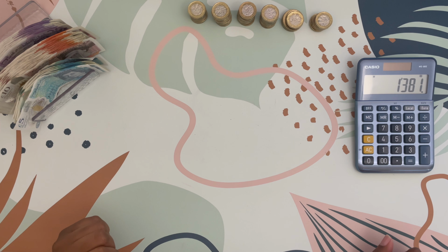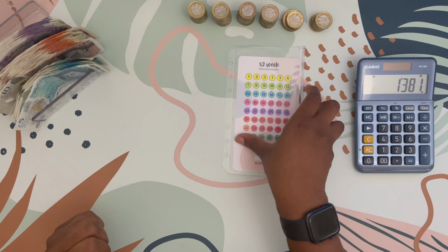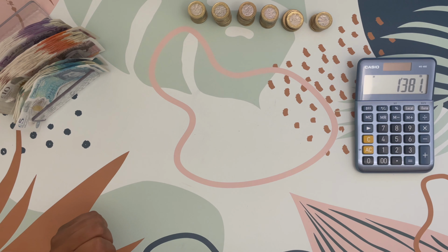Which gives us £1,381, which is £3 more than the challenge saves. So the challenge saves £1,378. So clearly I added a couple of extra pounds in there. I am not complaining about that.